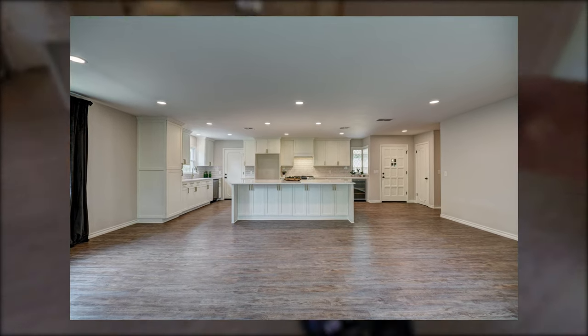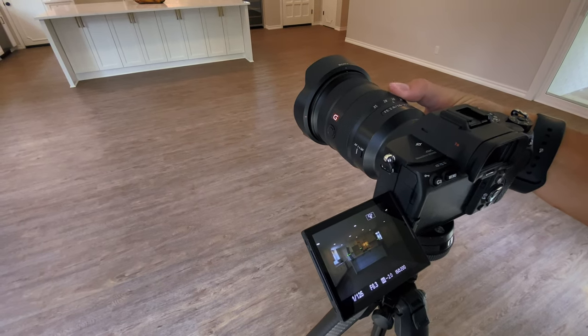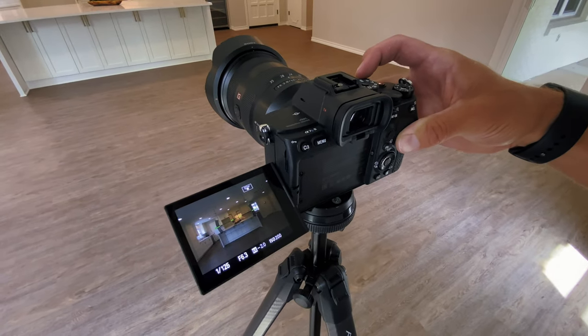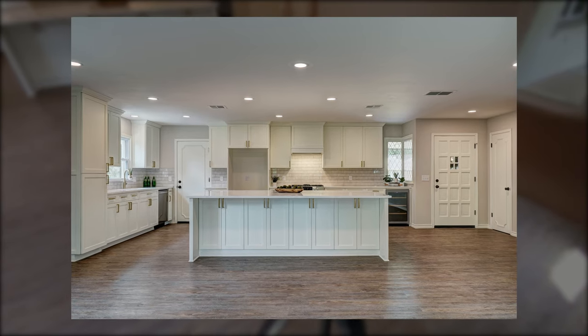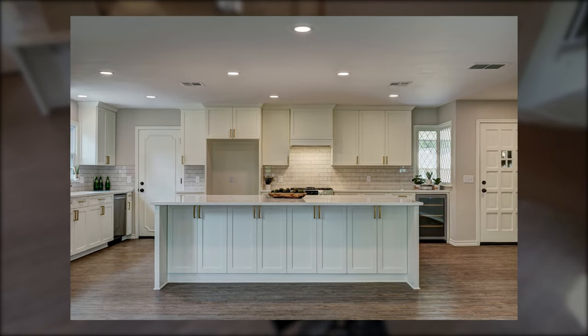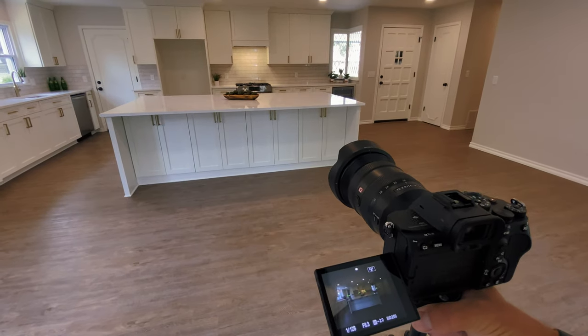We got our living room shot. Now we're going to turn and focus on the adjacent space, which is the kitchen. We have this beautiful massive island. I'm going to start ultra wide, and I like standing back so I can also do a zoomed-in perspective on the kitchen — I'll kind of take it in sections. Then I might even zoom in even tighter. This is how you compress a space together by taking different focal lengths. For certain kitchens, it can really make a difference and make an impact, make it look better.